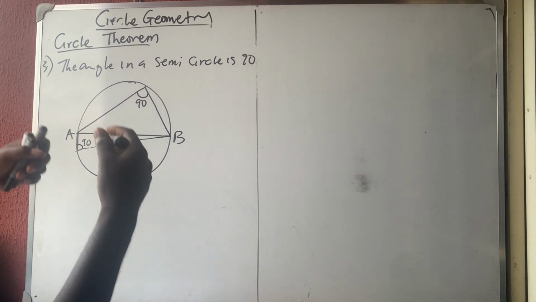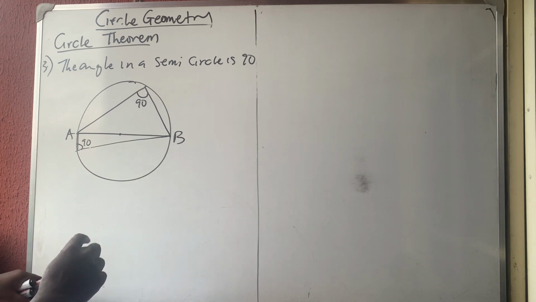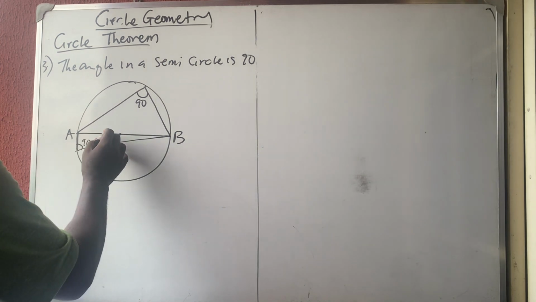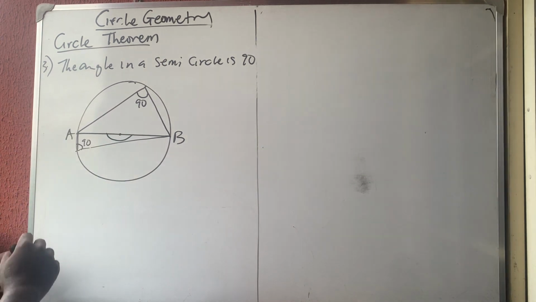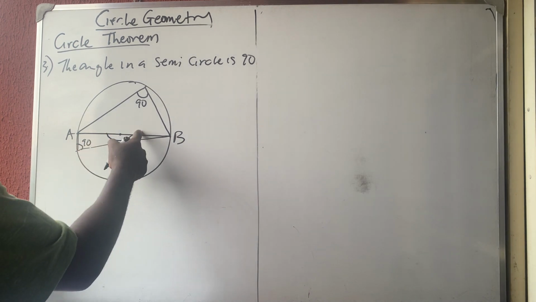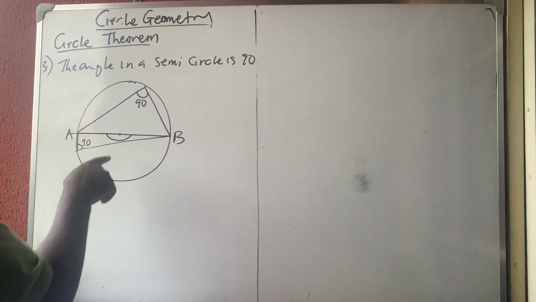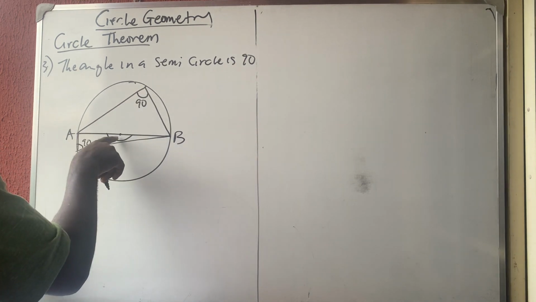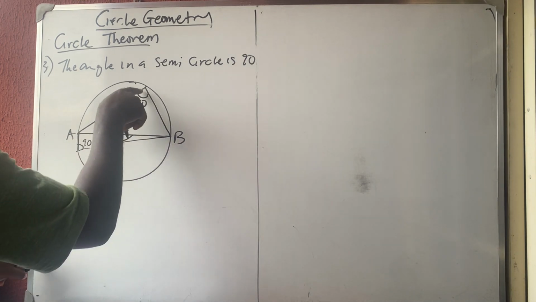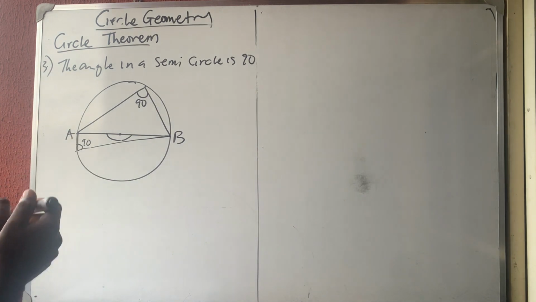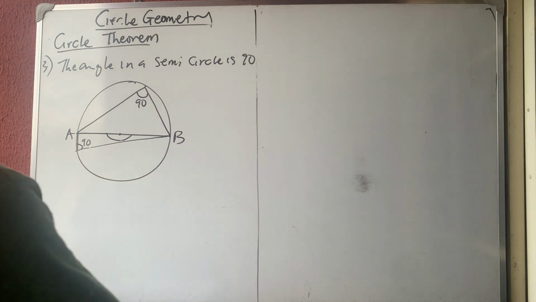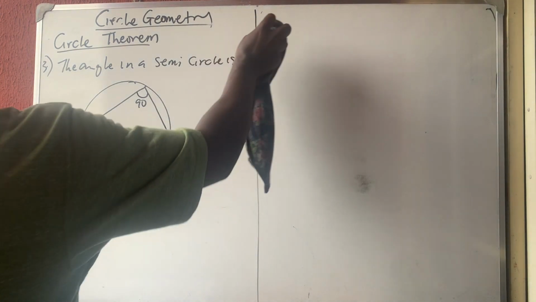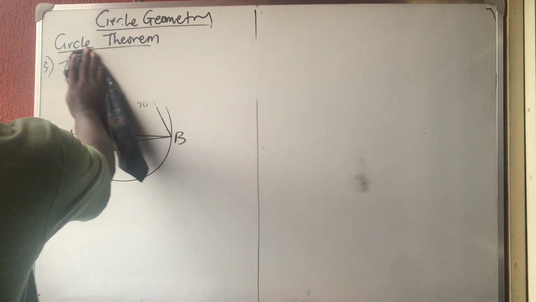If you want to prove it, the first one will give us the proof. We are not constructing anything. You know that from here to here, this is 180 degrees. Angle on a straight line is 180 degrees. And don't forget that angle at the center is twice angle at the circumference. So if here is 180, then half of it will give you this one, 90. That is just how to prove this one. It's not difficult to prove. So you can try it and show me in the comment section.